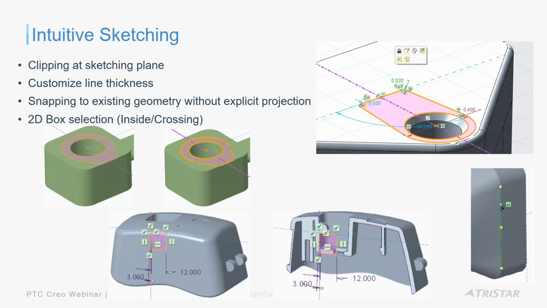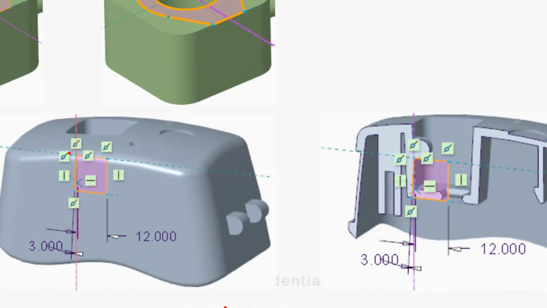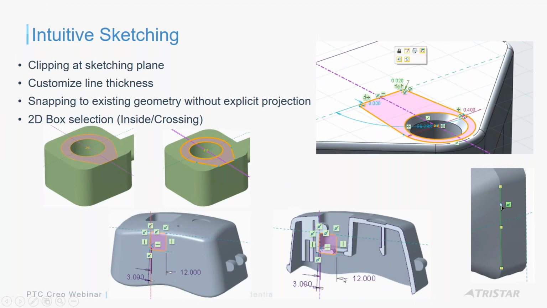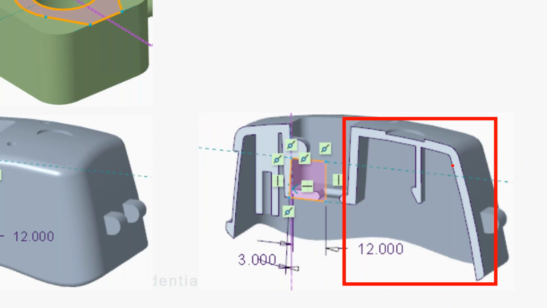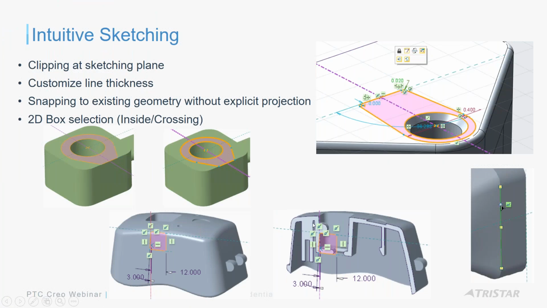Sketching, you'll find you're now able to clip the model at the sketching plane. So you don't have to go to a no hidden style like in this design right here. If I'm sketching something on that face right there, instead of using shaded views, sometimes you may have to get a no-hidden style to look at the geometry, right? You want to essentially clip it, or maybe create a temporary cross-section. But while sketching, you just say, I want to clip the plane, and it'll clip it for you with the color of the clipping plane being derived from the 3D model color.